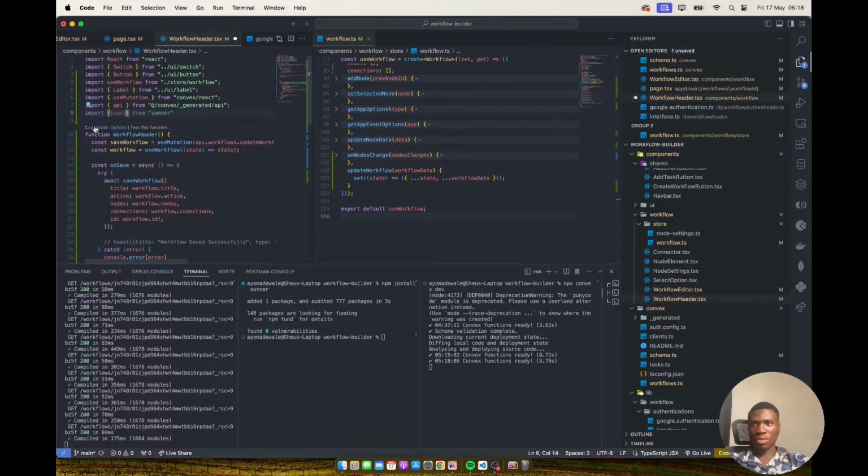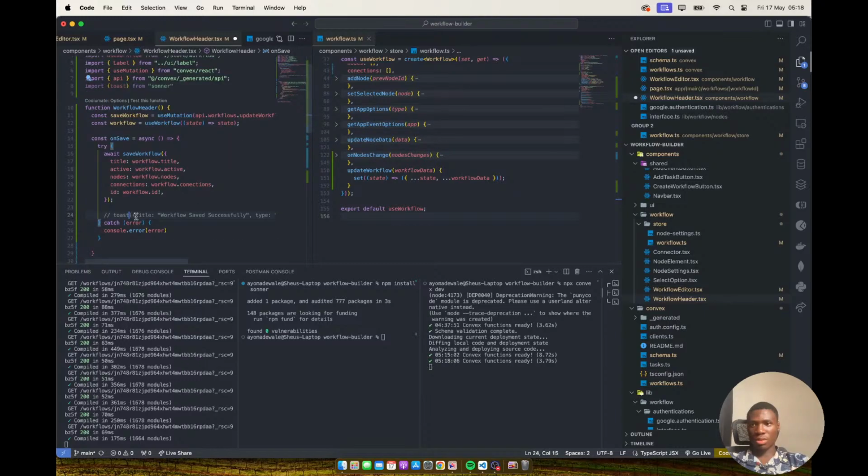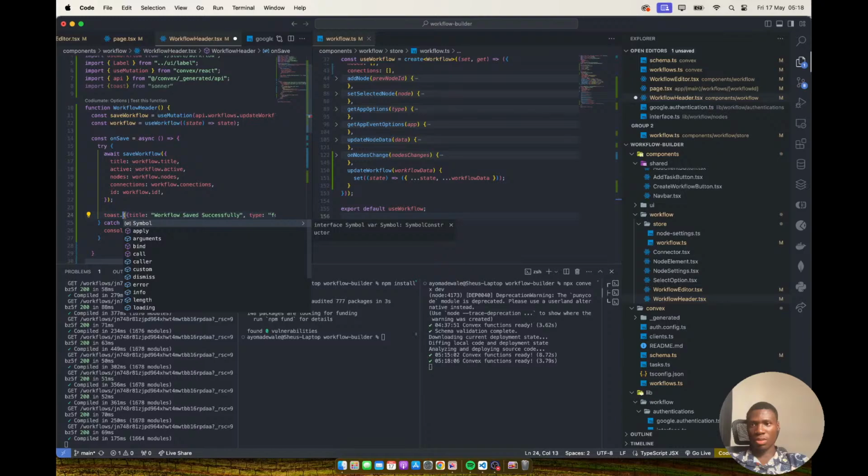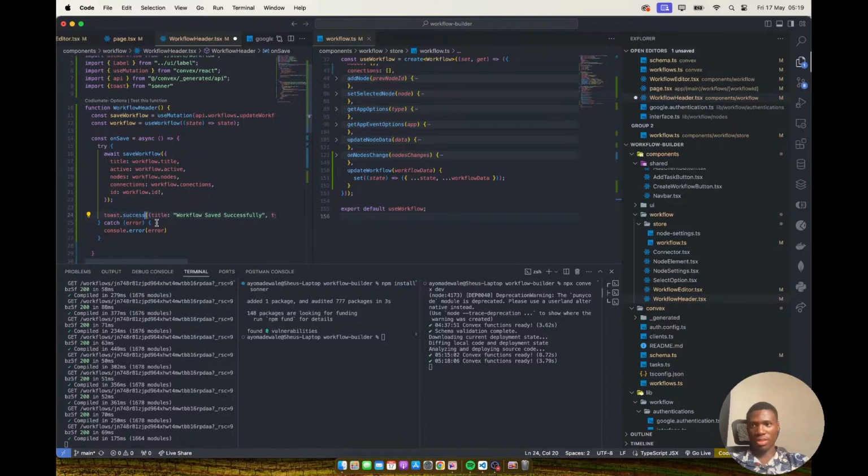Toast. So we have toast.success. Right, those are the sources.